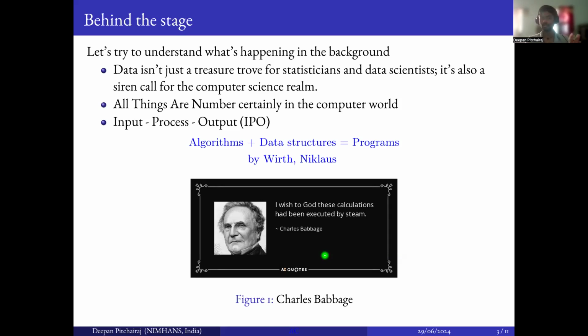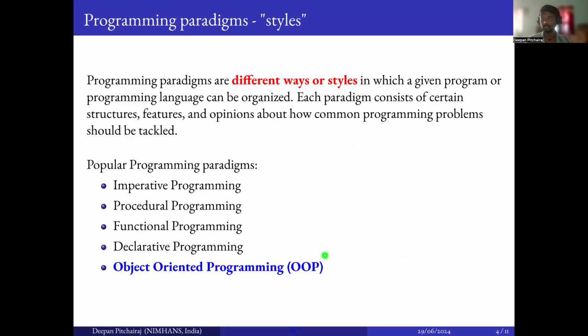And in his time, they were very much involved in building something called log tables, right? Logarithm tables. The logarithm tables are not just any magic book that came from the heavens. Basically, people used these kinds of interpolation techniques and found the intermediate values based on the existing data, and that's how they built the log function, the log table, and all. That's what I said. Even if a single mistake happens, that will mess up the entire table. That's why he said, I wish to God these calculations had been made by steam. Steam in the sense of air, okay, hot air.